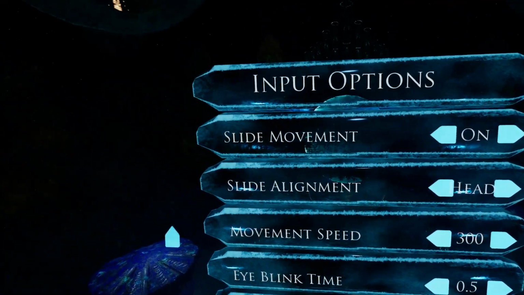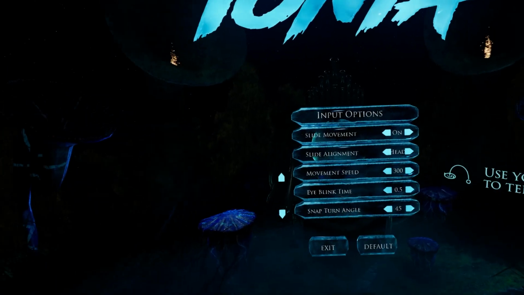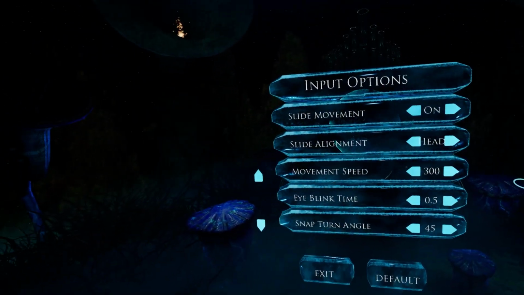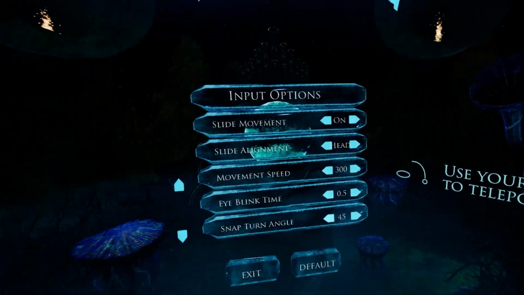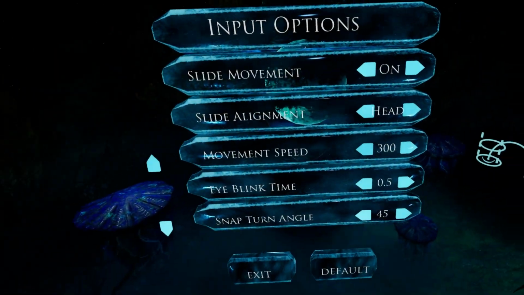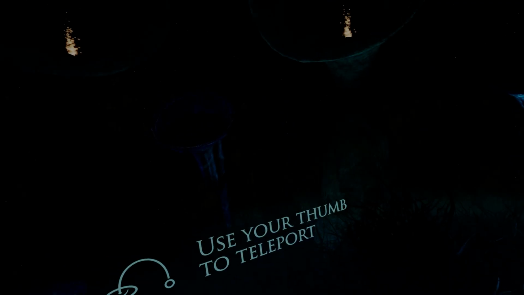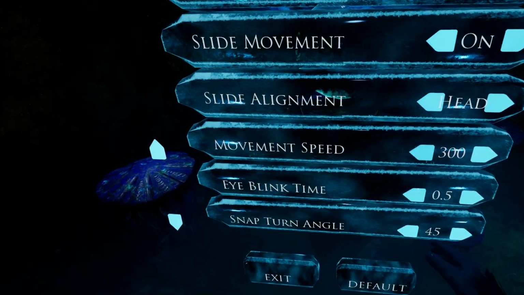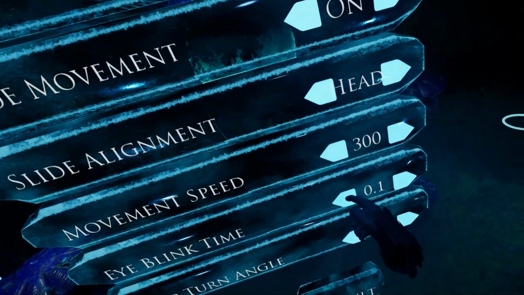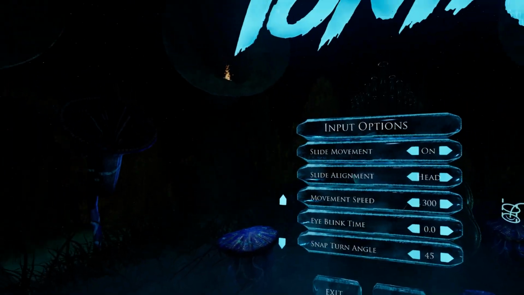Input options, thank you. So we have slide movement, which is smooth locomotion, is what it means when it says that. So we have smooth locomotion, which is nice, but it's not on by default, but that's fine. But then there's no turning. So turning on smooth locomotion doesn't disable the teleport. We can still teleport, but there's no way to turn. Oh, sorry, there is, but it's snap turn only, which is very slow. For comfort reasons, I'm sure, but we can turn some stuff off there, so we can turn the eye blink time off for it. So we can do snap turning, but there's no smooth turn.